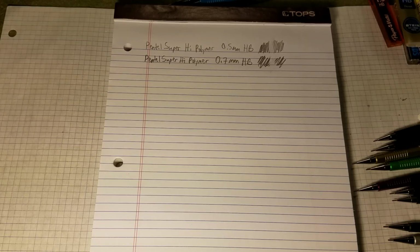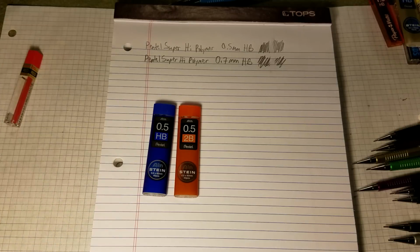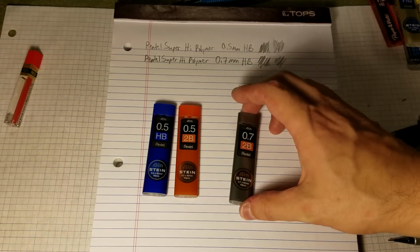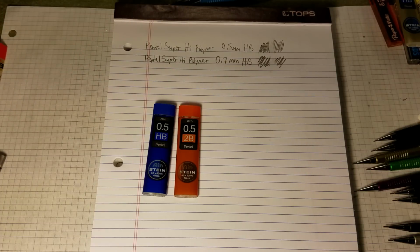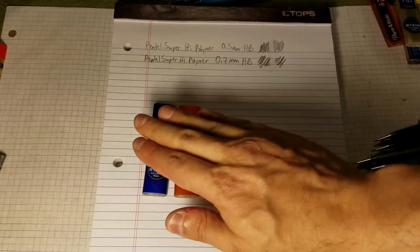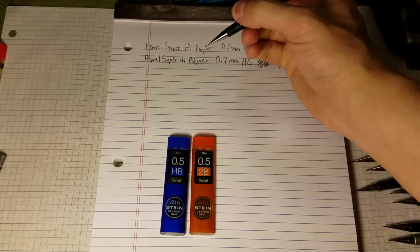Well, let's start off with Pentel's sort of flagship lead, and that is the Pentel Ain STEIN. I was going to look up what STEIN stood for in preparation for this video, but friends, I done messed up, and the problem with this is that it stands for like silica something. It's supposed to be a harder lead grade. I'll post it on the video in writing after you see this so that we know what's going on. But the first 2 Ain STEIN leads that we're going to test, we're going to compare 0.5 millimeter in HB and 2B. So for this, I have my green P205, 1-2 clicks.